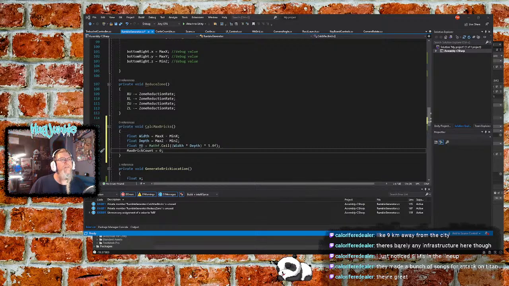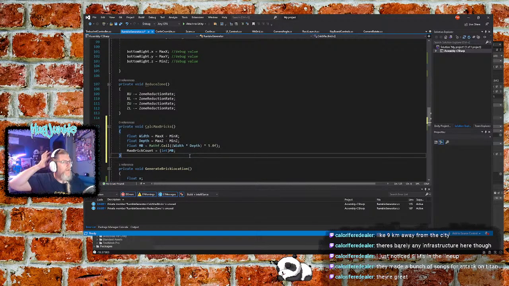Is it just int x? Is it int? Is it just int? Do we just go, or is it brackets int mb? Is it as simple as that? It's as simple as that, apparently. You just put int in brackets and it goes, consider this is an int.